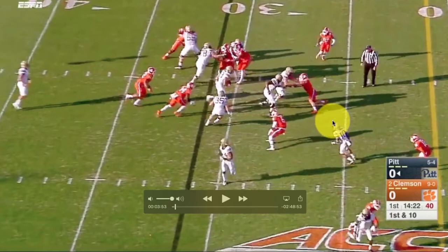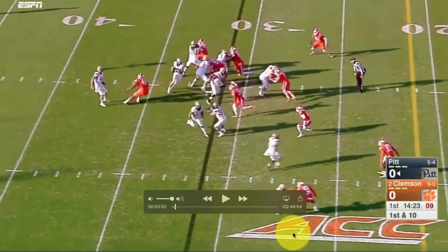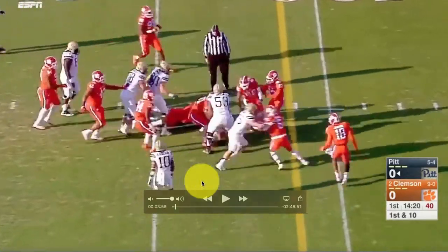Inside curl, you still have your arrow. Who's that linebacker going to play when he drops? Is he going to play the curl or the arrow? Most coaches are going to coach him up to play the curl, which means you can hit the arrow. Because the corner is going to have to respect the go route on the outside, and he's going to have to be careful with that. So you should be able to get a nice completion and some good yards after the catch.